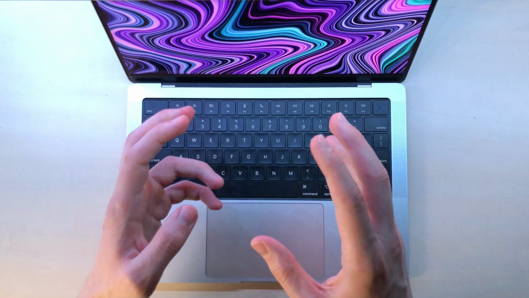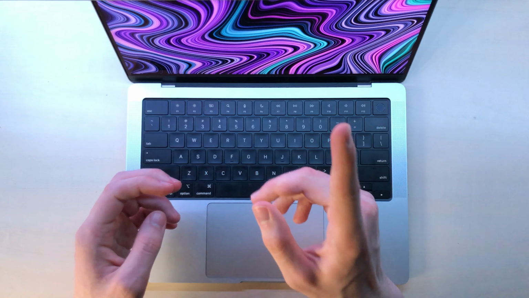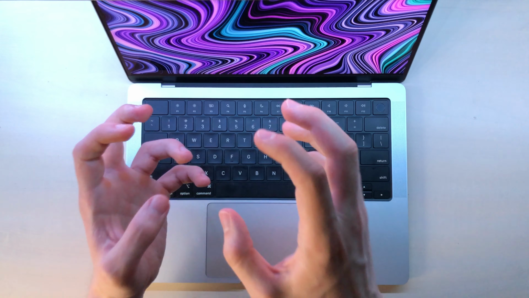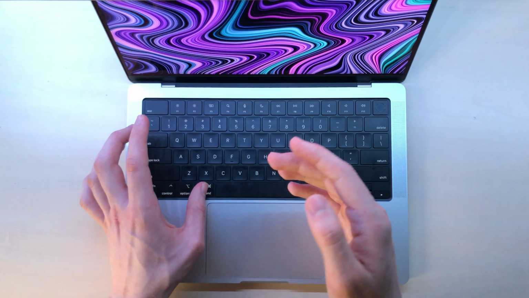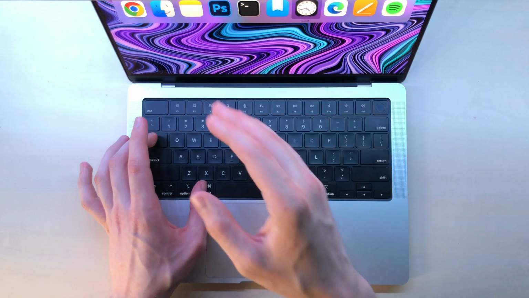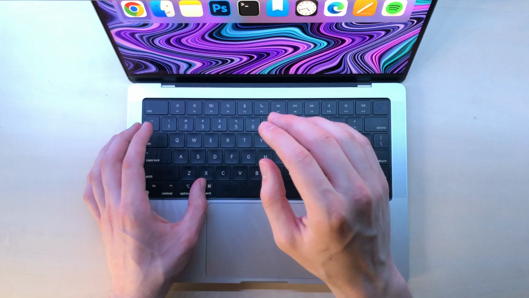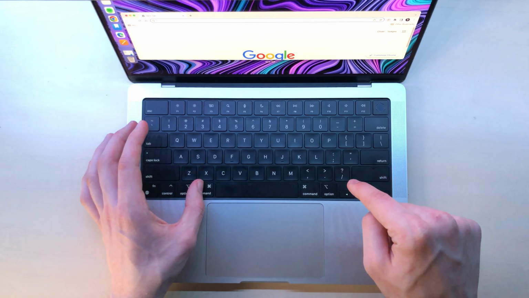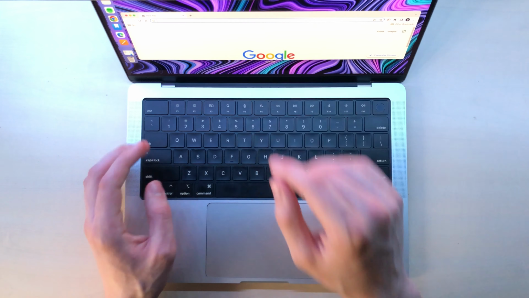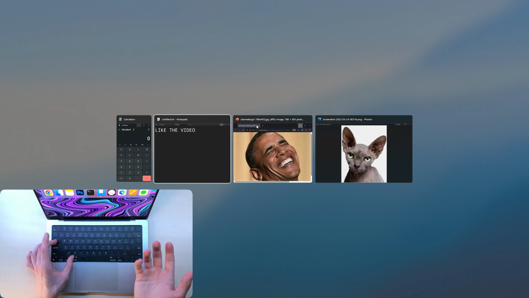But the previews are not the most important thing. What is important, in my opinion, is being able to see if an application has multiple windows open. So for example, now I have 2 Chrome windows open, but in order to see them, I have to click the down arrow and it will display both of them. On Windows, it's just a more seamless experience.